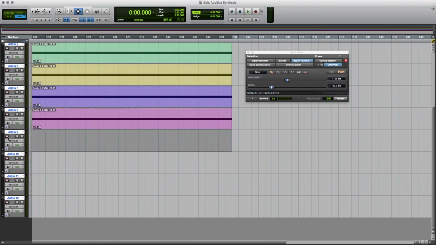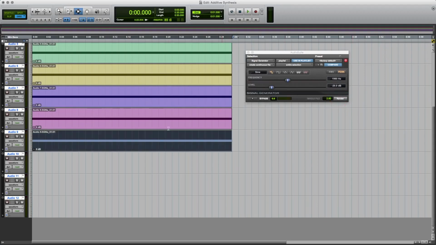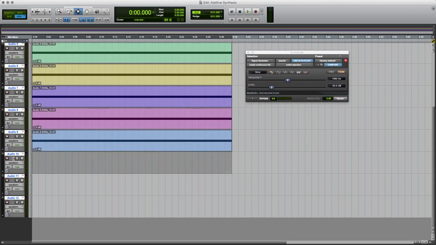And the ninth, 9 times 220, is 1980 Hertz, and render. And the 10th, I don't need the calculator for that, is 2200 Hertz.